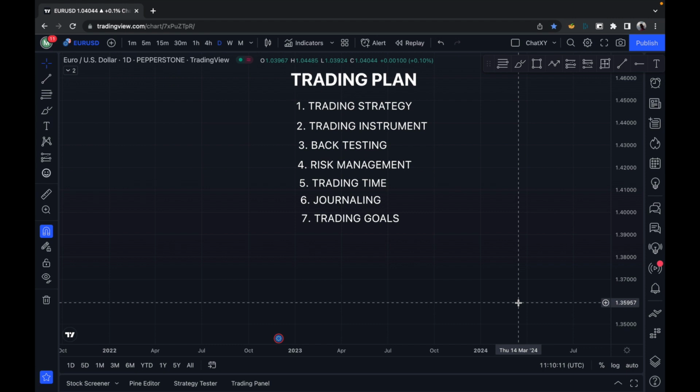So all these things could be your goals. Maybe you want to make so and so amount of money within this period and all of that. So all these things are the things you should have in your trading plan. So make sure your trading plan is working, is something that can be achieved. Don't make it so cumbersome that it will be so hard for you to achieve. So with all of this, if you put in the work, your trading experience will change. It will never remain the same. It may not be easy, but you have to try your best. You have to do the work for you to have a good result.